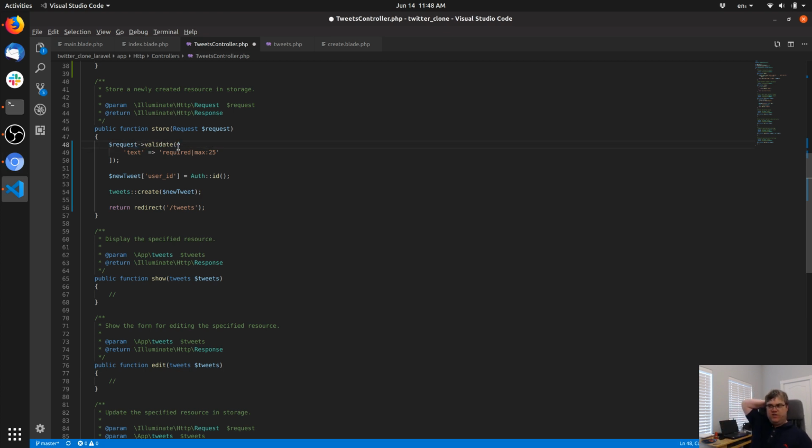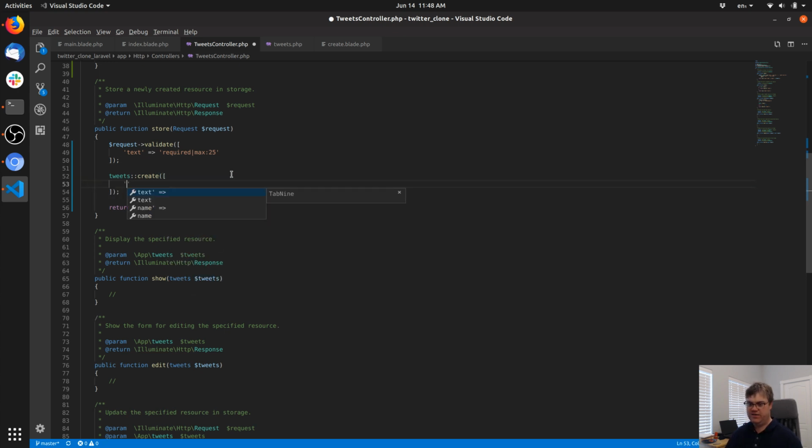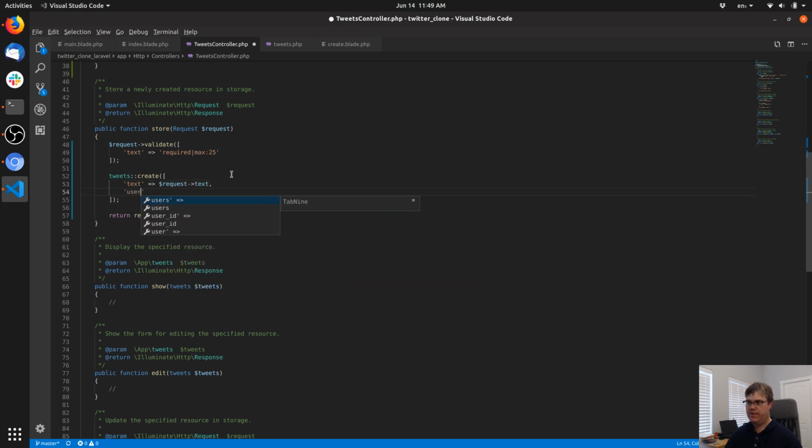So I think, unfortunately, I have to do this separately to get this user ID in. So we're going to create, and we're going to say text is going to be request text, user ID auth ID.